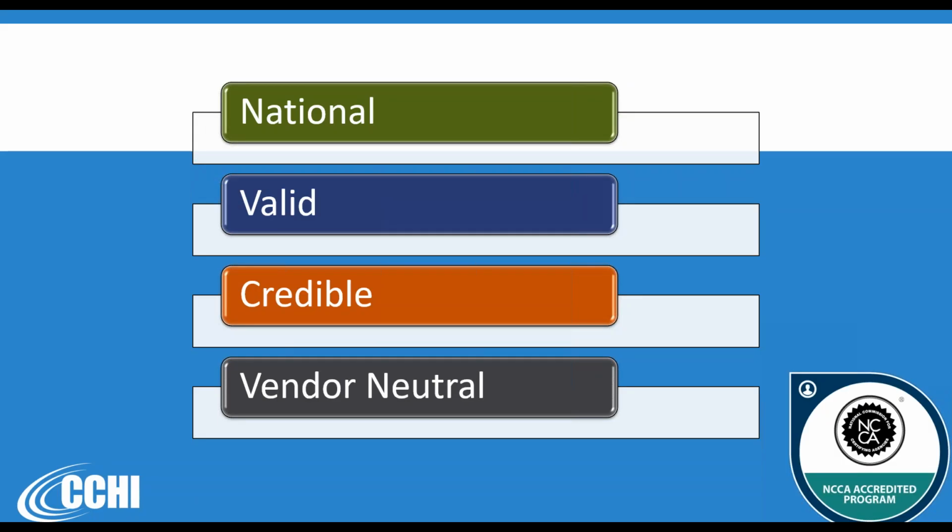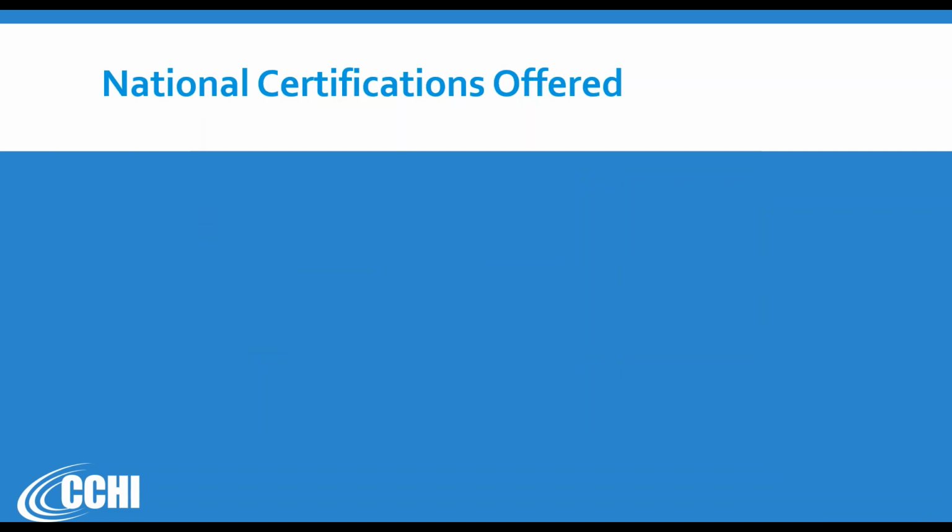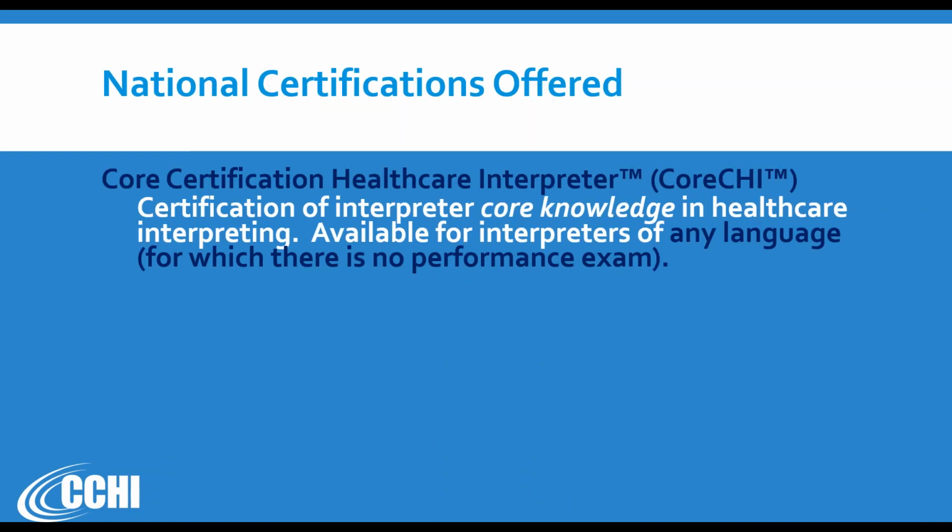I will start with the overview of the certification in general and then proceed specifically to the CCHI exam. As you know, the Certification Commission for Healthcare Interpreters is a national organization whose purpose is to administer a valid, credible, and vendor-neutral certification to healthcare interpreters. We're very proud to have accredited exams by a third party called the National Commission for Certifying Agencies. We offer two tiers of certifications.